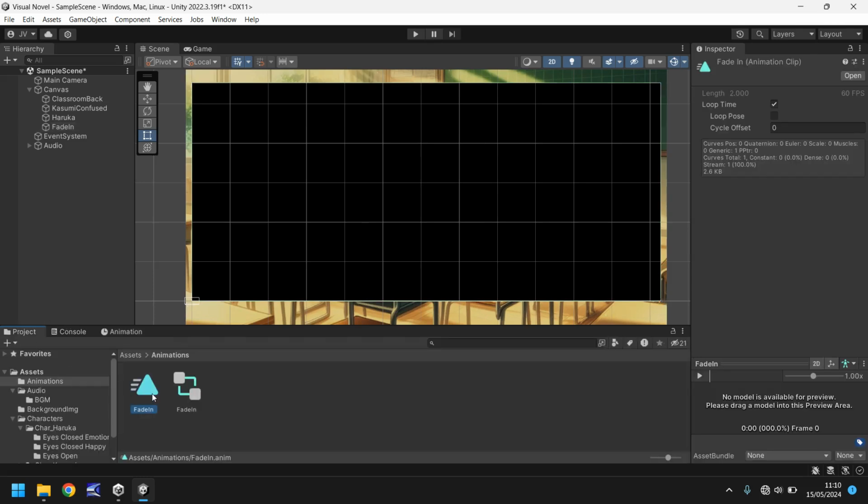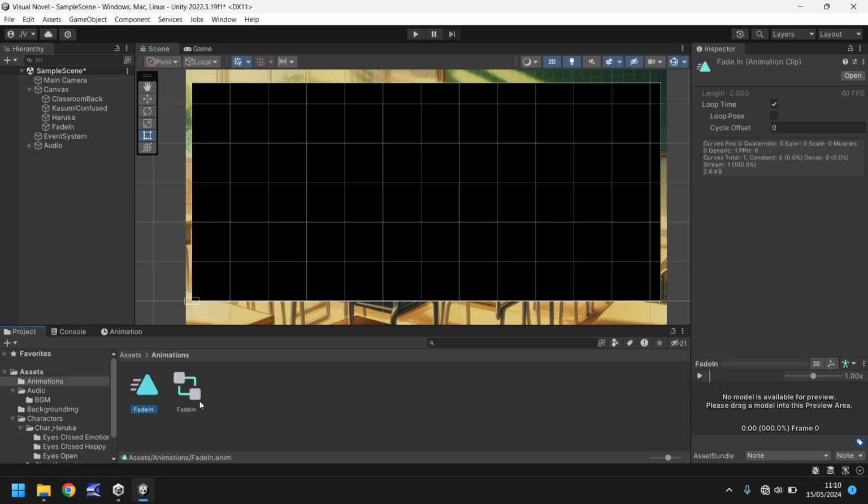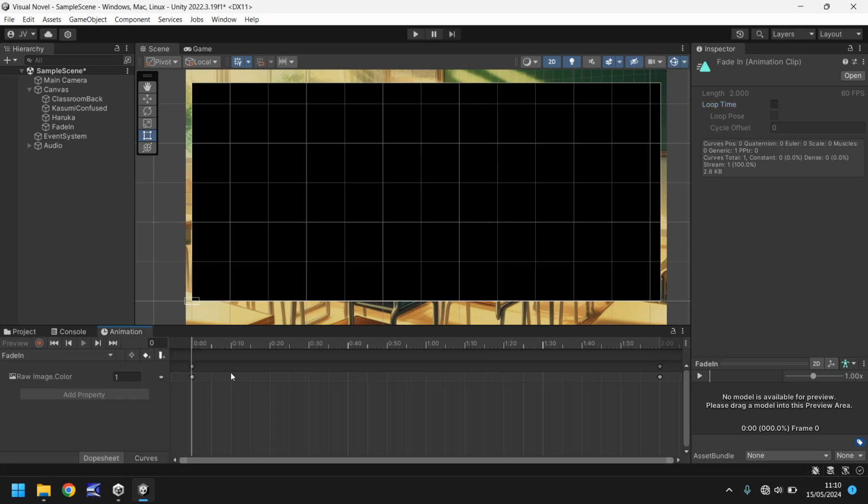But what I'm going to do firstly is, on here in our animations folder, on fade in, the actual animation and not the controller, it's a little triangle, untick loop time. What that will do is make sure the animation plays only once. So if we go back to our animation tab, I should say, we can change just how quickly or how slowly this animation now works.